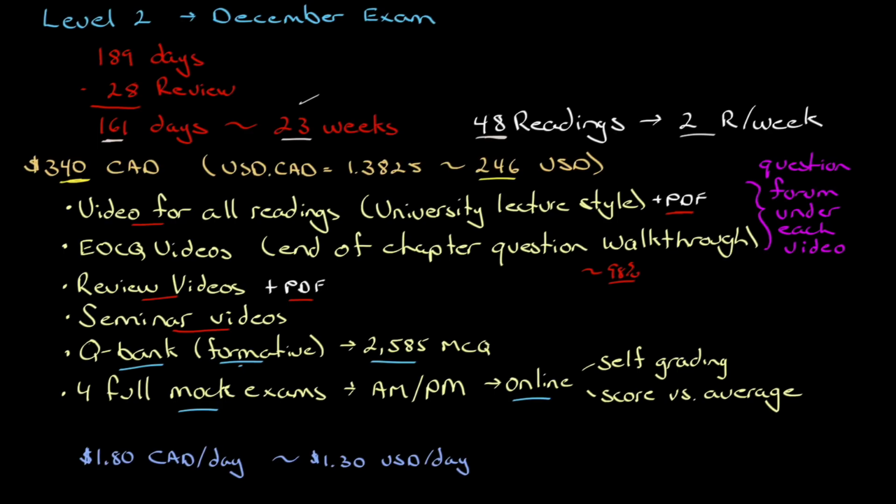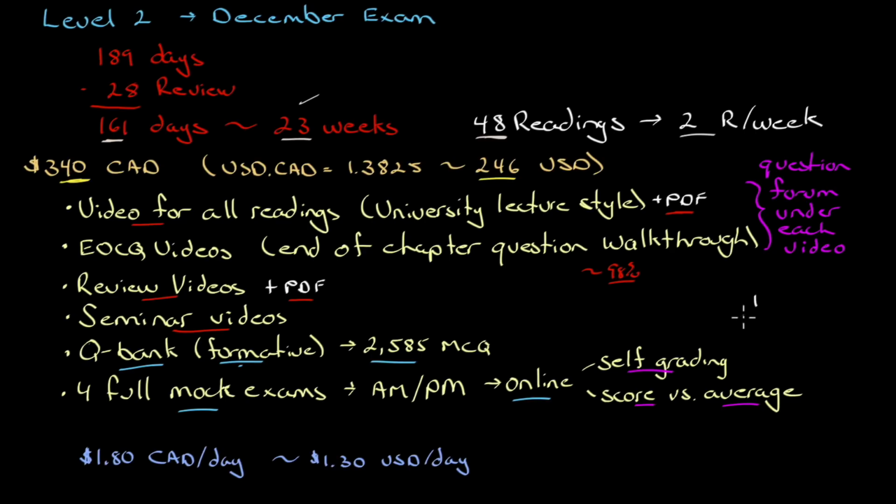We just get a lot more value out of being online. They're self-grading. So when you click done, you automatically have your grade. Not only that, you'll have your score versus the average of everyone who took that exam. And we've locked the mock exams in terms of order, so you must take them in a particular order.